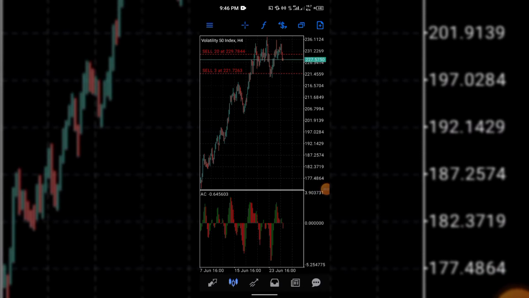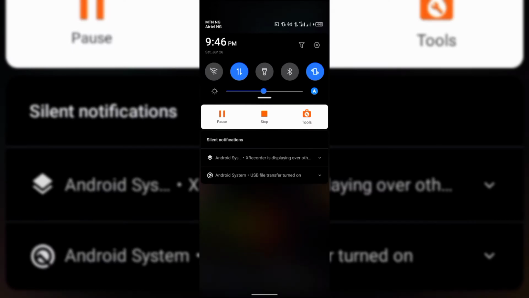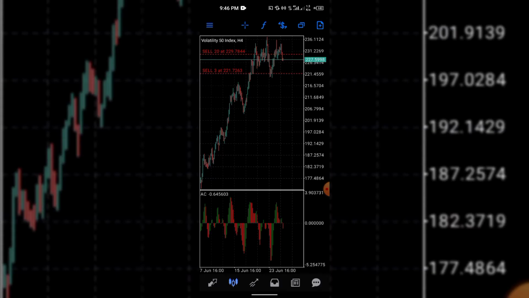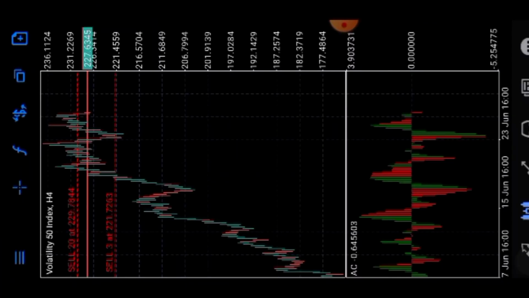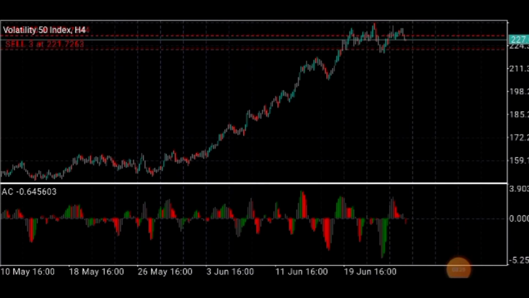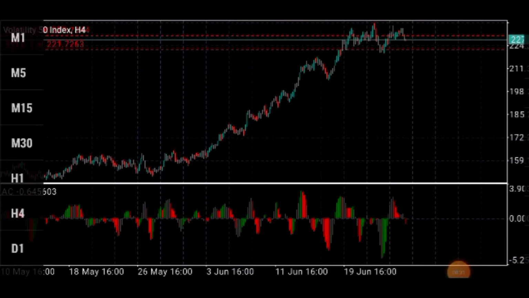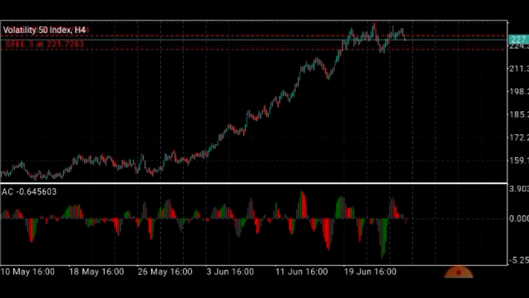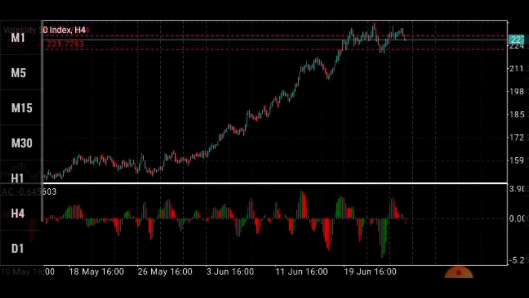So as a request, some people have requested, based on the last video, that a more detailed analysis be made on how the trend line can be effectively used as a tool on mobile and how it can be used perfectly well. So first of all, I decided that we're going to use this current trade that's going on now as an example. Let's look at this trade right here. It's cool, right? You see that there were two trades. One was taken before now, and you saw it in the last video.